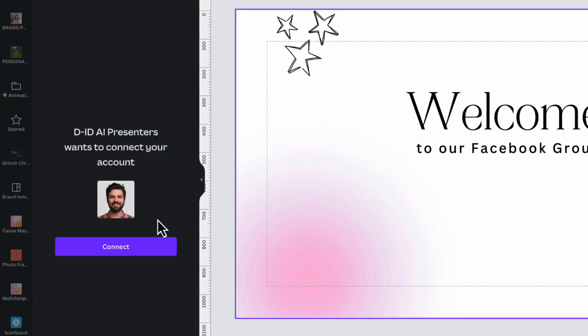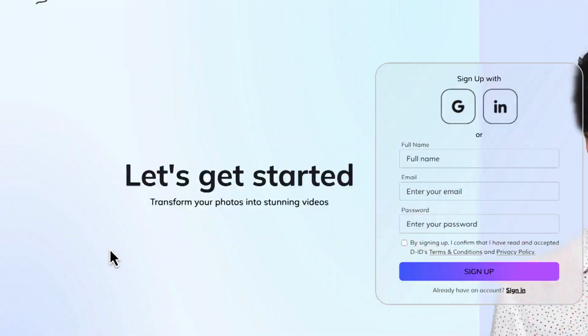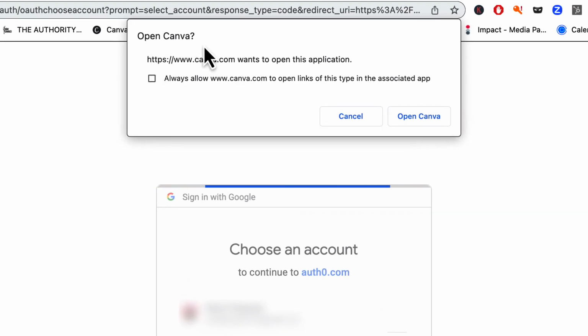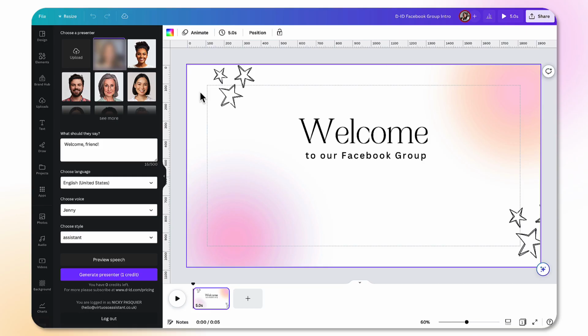Once you've done that, you need to click on this Connect button to sync your Canva account with DID. You'll see some instructions at the top of your screen to open in Canva, so click on the Open Canva link.